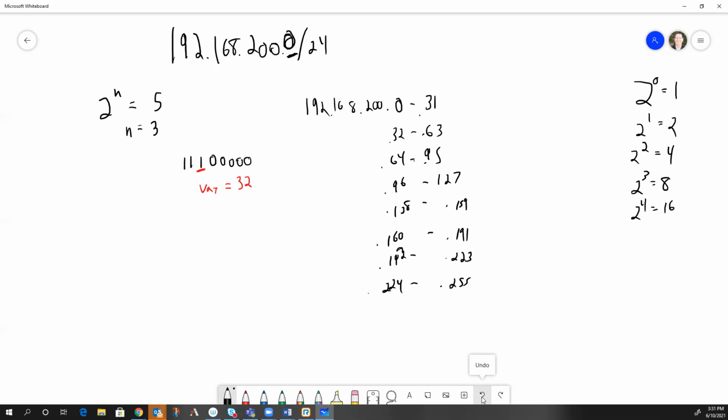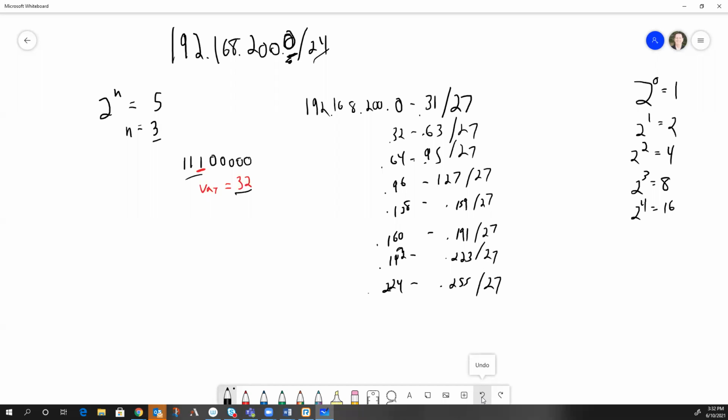I figure out the number of bits I need to borrow. I borrow them from my host bits, because subnetting is the process of borrowing host bits to increase our number of network bits. I then break my network down by that value, and that's my 8 subnets. Now this is classical traditional subnetting. My new mask would be /27, because I had 24 before. I borrowed 3 bits, that's 27. And every single one of these is a /27, because we created a classical subnetting scheme. They're all the same size. So at this point, we're not doing VLSM yet. We're going to play with that in just a minute.